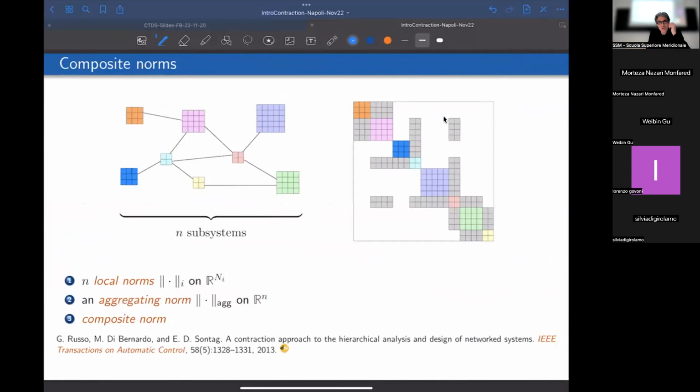So let me go back to the topic that was the last topic on Friday before I run out of time. So we are very much interested in interconnection of dynamical systems. It could be a large-scale network. It could be a block, which is the dynamics. Another block could be the optimizer. So I'm trying to steer the dynamics towards an optimal regime. Maybe I design a controller, so there's a disturbance, and you want to make sure that the interconnection behaves correctly. There's all sorts of situations where you may have interconnection.